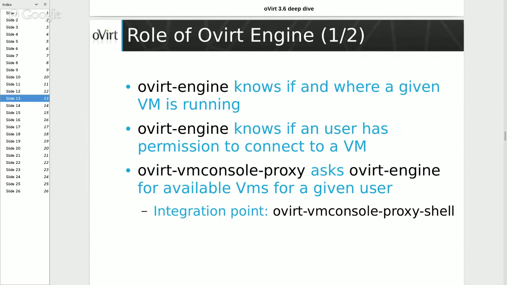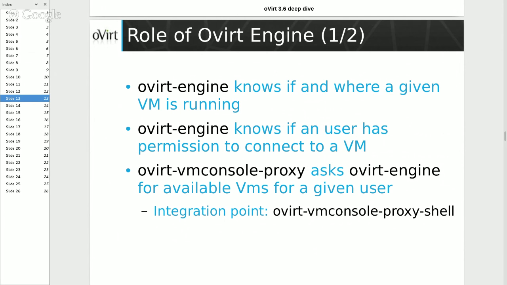Once the user is authenticated, the system must provide a list of consoles to which the user can connect, or the user can specify directly a console to connect to.